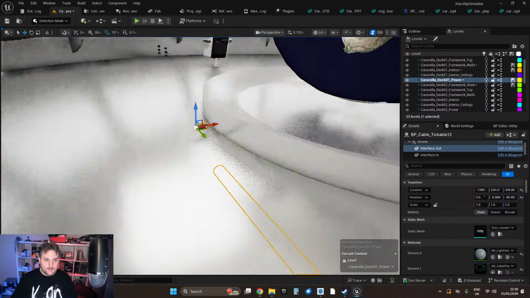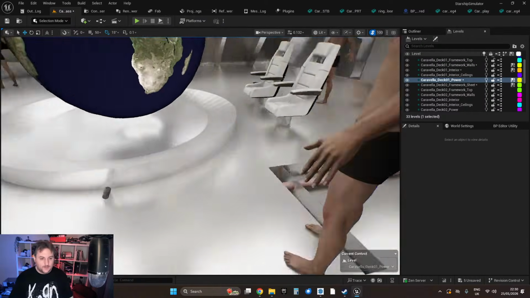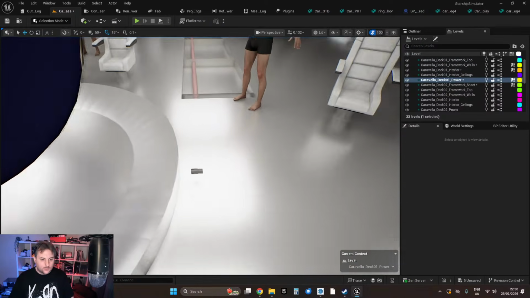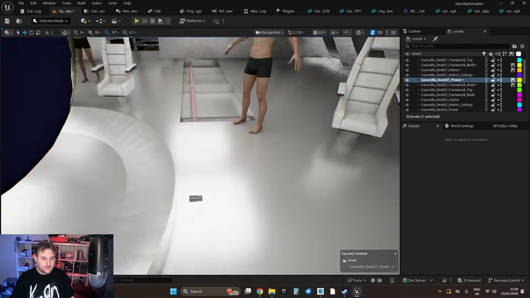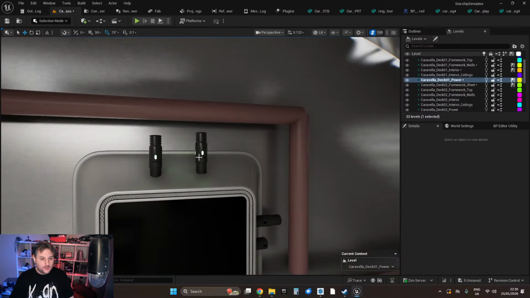I'll just stick that there for now. So we want to see in the world that it is flashing to denote that it has power. Not that they should ever be flashing. They should only flash if they're broken. So I need to fix that.